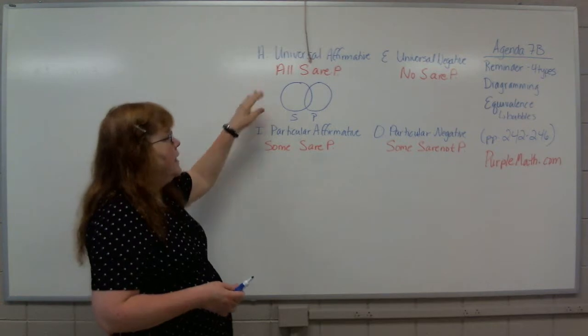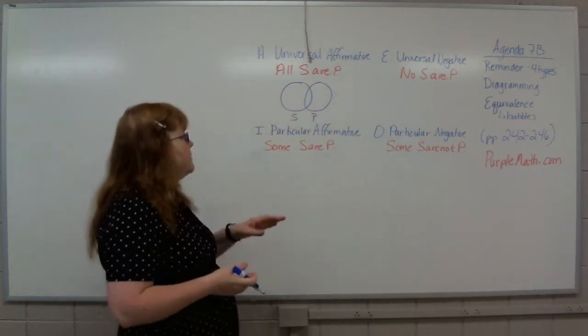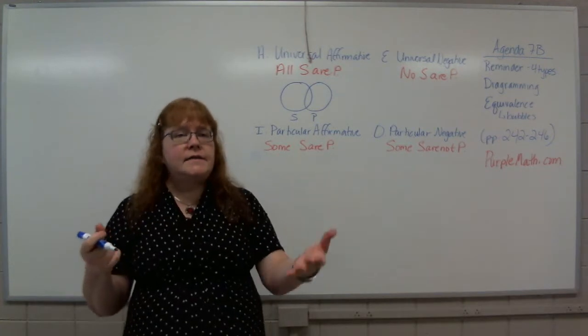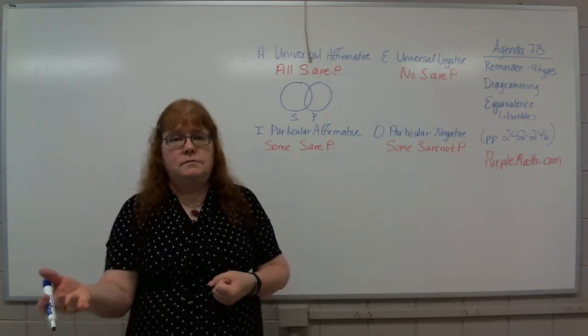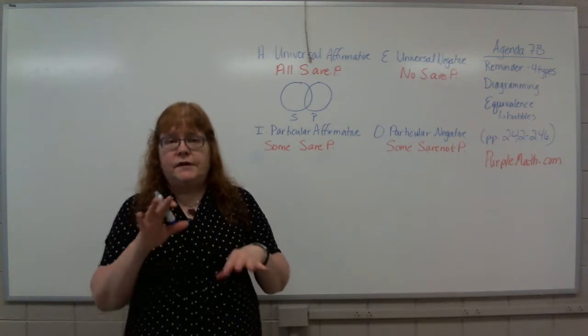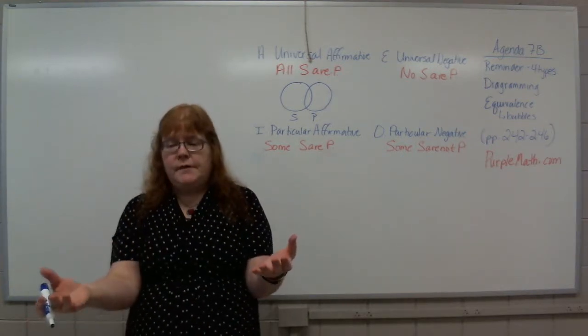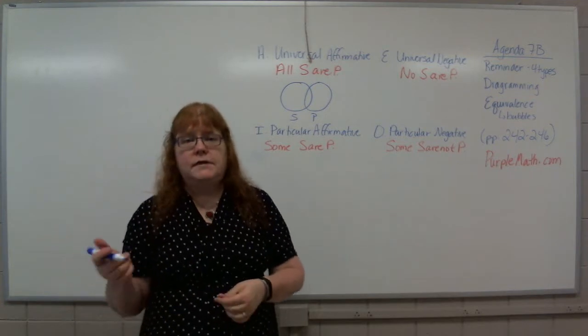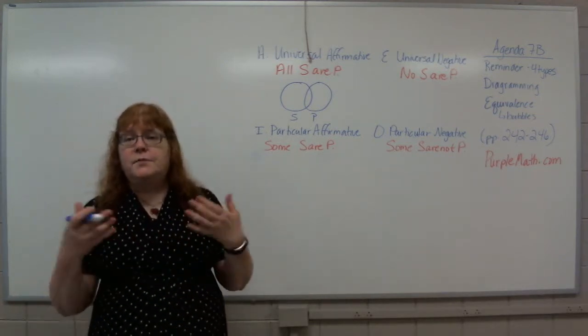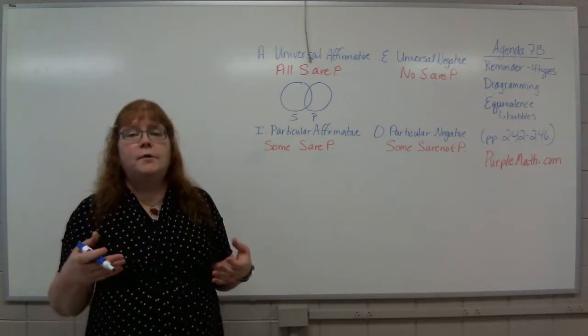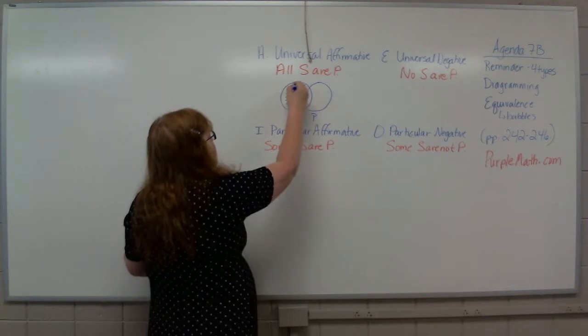When we get to 7C, the next step in this, we'll add a third circle, but that's as far as we get. So, all S are P. This is probably the hardest one because what I'm going to do is, when I'm looking at all S are P, I have two sets of folks. One set is a sailboat group. They like to go sailboating. That's all they want to do. The other group, my P group, is a paddleboat folks. They're not up for sailing, they're going to use their feet. They're going to get a workout this way.